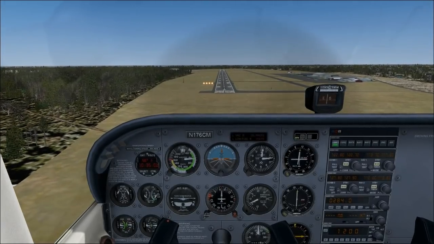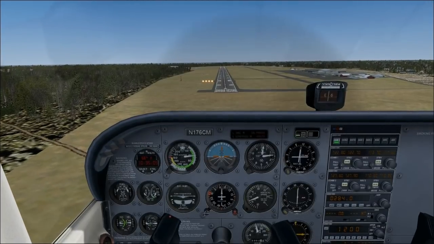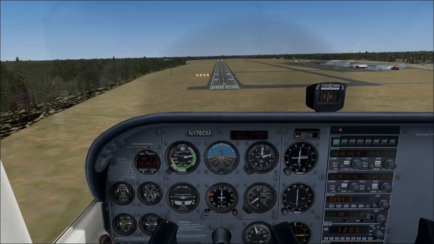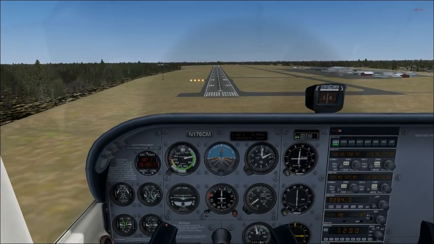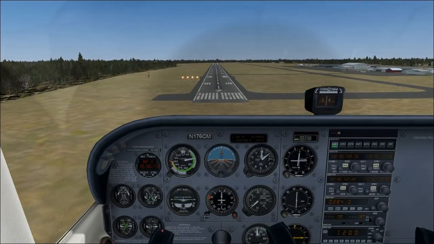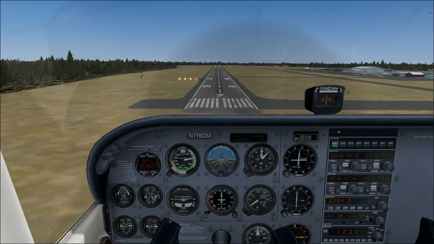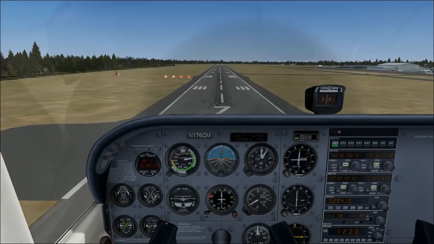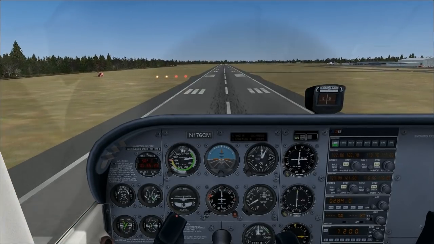Okay, I'm too high, so I'm going to bring the power out. Again, power for altitude, pitch for airspeed when you're landing in this aircraft. Pitch down, the speed up. No wind to worry about today.